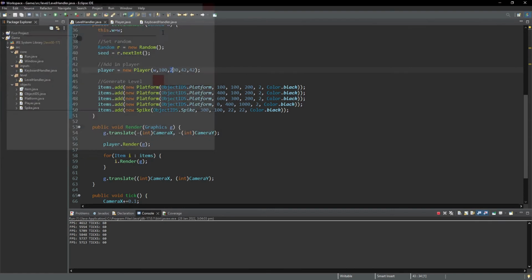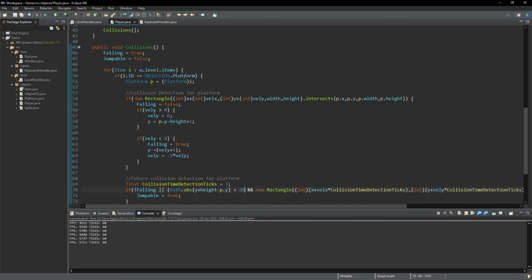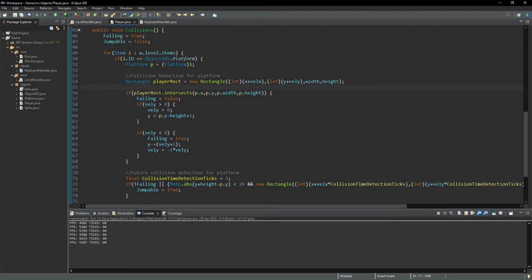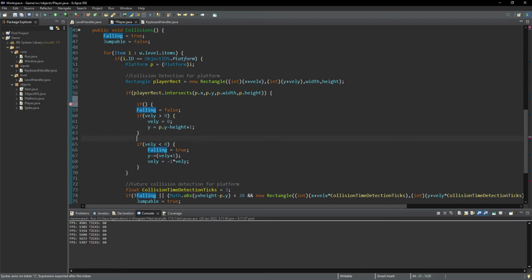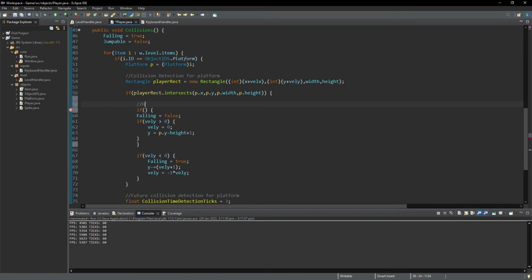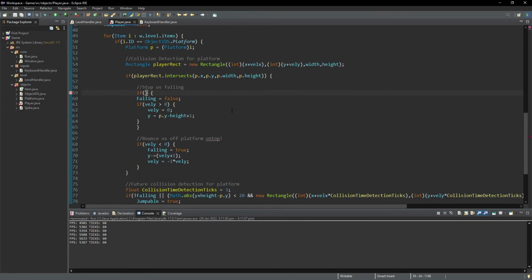So currently we can go through the side, which I don't really want. So what we're going to just say here is, to simply say, a collision's only going to be recorded. So this is what happens to stop us falling, and this is to bounce us off the platform on top. And so we only want to stop falling if y minus height is less than or equal to p.y, and I believe it's going to be plus 1, because, well, we can give it a go without plus 1.